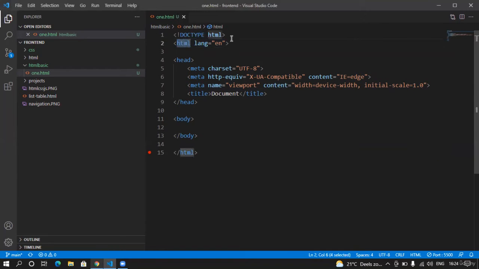So now we know that an HTML tag has opening and closing angular brackets. It has a name. It can have attributes and their values, and it has a closing tag, and it can have child tags also. So now the HTML tag is the parent tag, and inside that we have two child tags, the head tag with its opening and closing tag, and the body tag with an opening and closing tag. Similarly, we will have some tags inside head, and we can have some tags inside body.